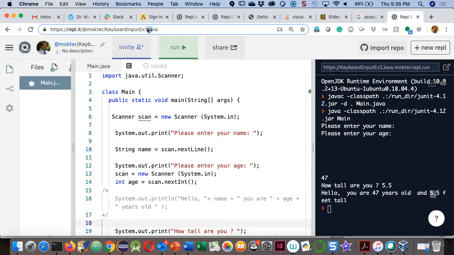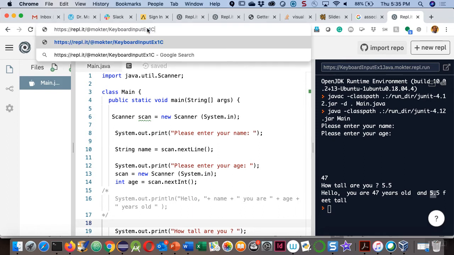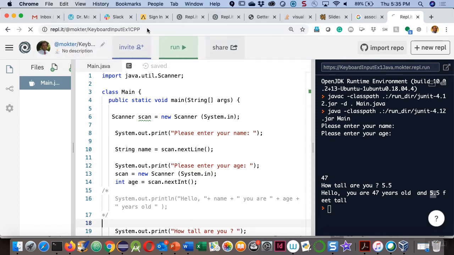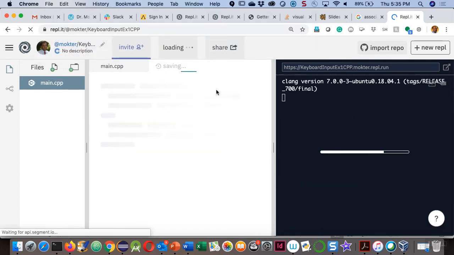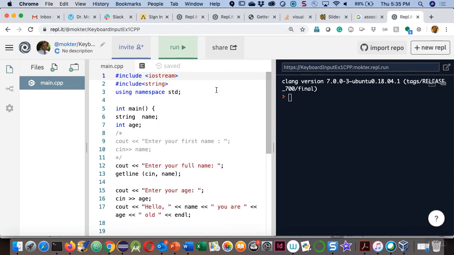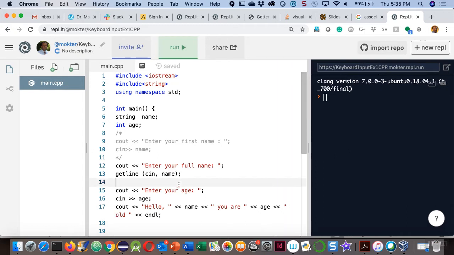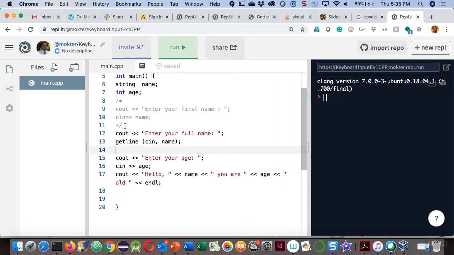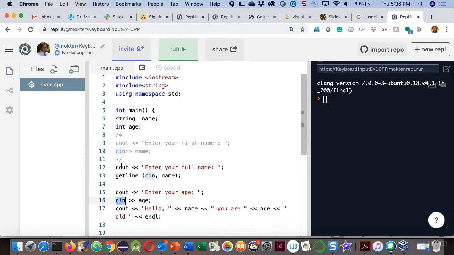Okay, so now instead of Java, let's do C++. So now people, for C++, this is the same program. Actually for C++ we usually use cin to take input. C++ is easy.